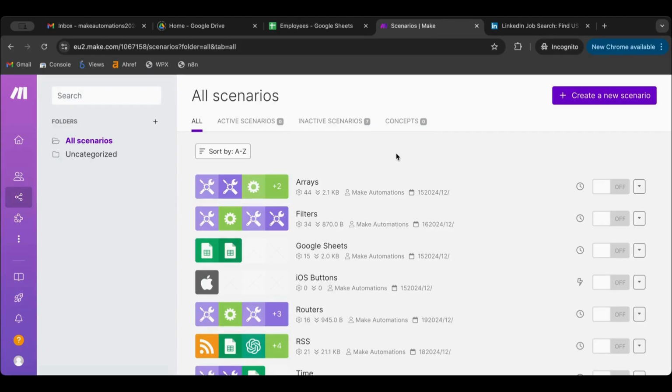Error handling. The reason why it's very important is that once you have live scenarios that are making you money and answering to your clients, whenever Make runs into a problem with any of your scenarios, it will deactivate it. And you can imagine when you're away from your laptop or computer, or traveling or sleeping, and this happens, then you start losing clients and losing money.